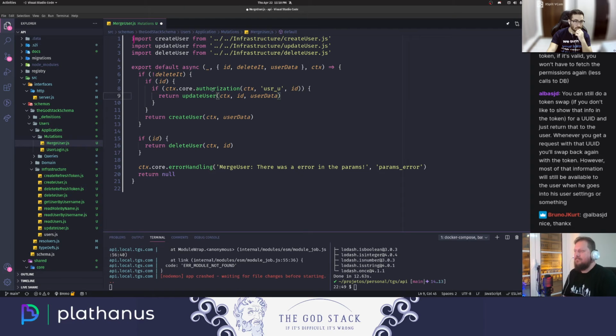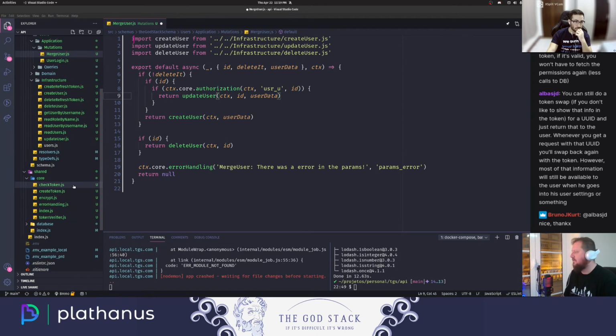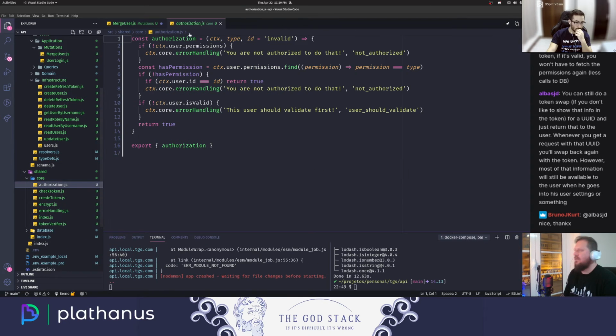So I'm going to create that into the core. It's going to be authorization, and we're going to understand how it works. Let's paste it here. What does the authorization do? It will receive the context, the type, which means what kind of permissions you want to have in the system, and an ID.